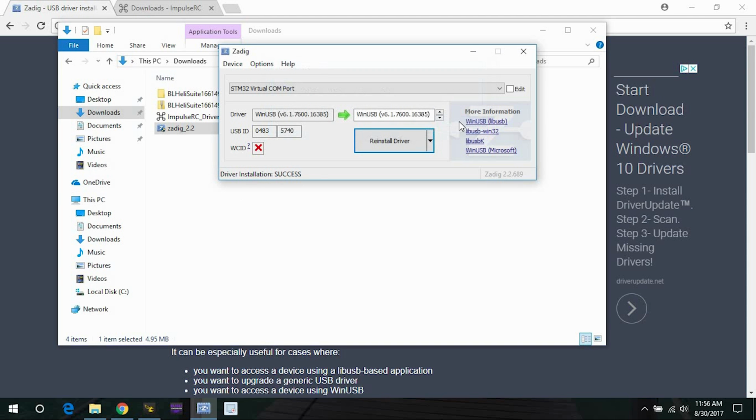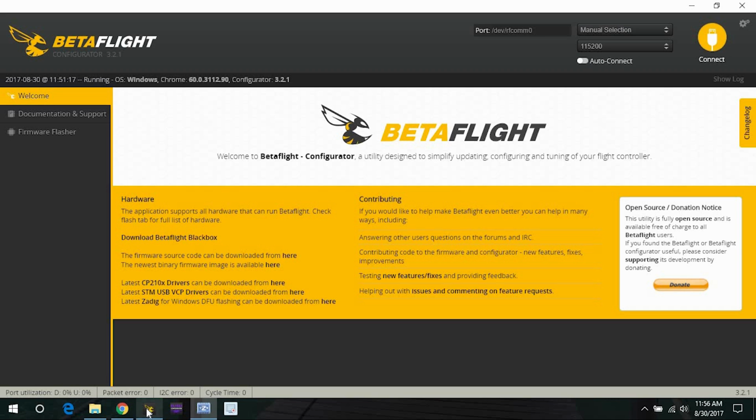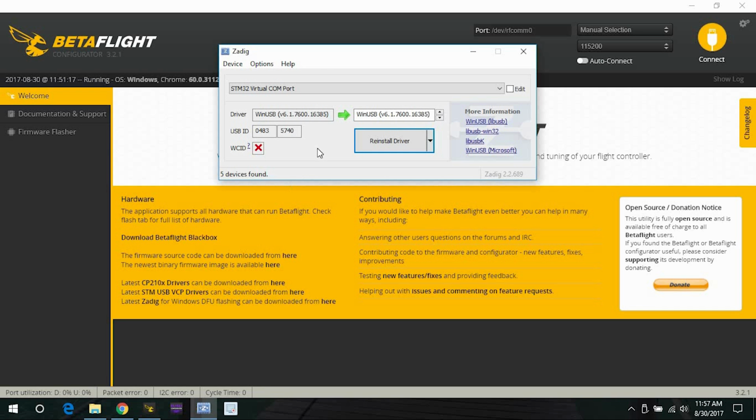Okay, so that looks like it's been installed, and then we can go back to your Betaflight configurator. Let's disconnect and reconnect and see if that fixed it. So as you can see, I plugged it back in and we still have no COM port. So in this particular case, the Zadig tool did not work.